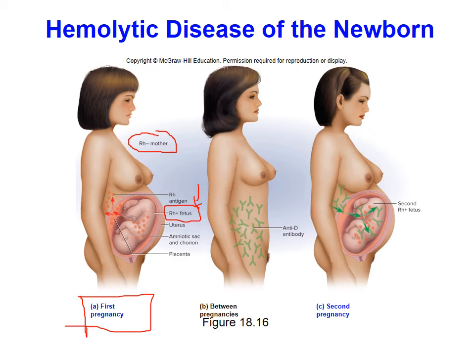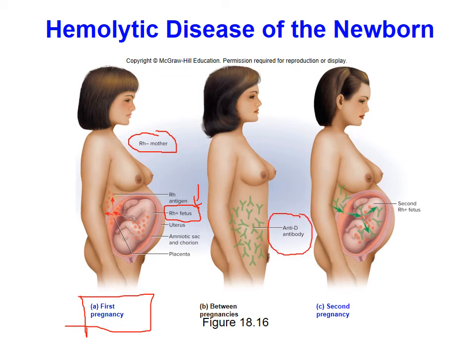There's nothing that's going to occur at that point because, remember, you're not born with antibodies against Rh. So assuming that mom has never been exposed to the Rh receptor before, the baby will be perfectly fine. And what we see happening is that there's absolutely no complications with the first pregnancy. Now, what we do see is that because there was exposure of the foreign Rh receptor to the mom's body, we see that in between the pregnancies, the antibodies start to form.